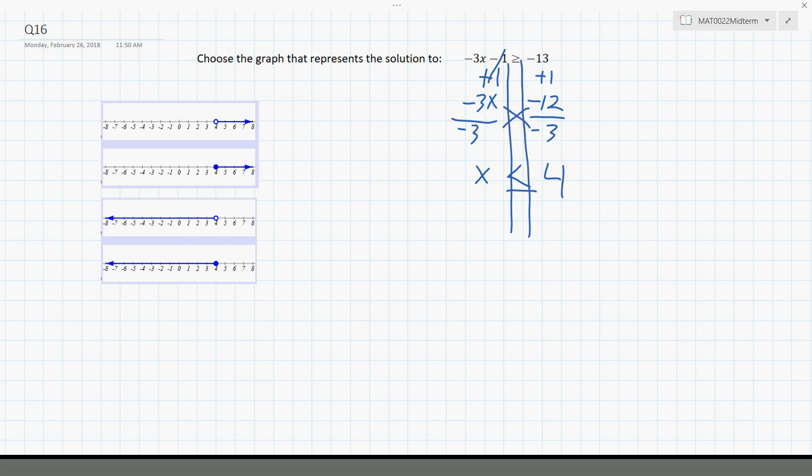So we look at them and we go, okay, well, 2 of them are going to negative infinity, right? 2 of them are going to positive infinity. We know that these 2 aren't right because they're going to positive infinity and we're going to negative infinity, correct? And then at that point I go, what sign do I have there? I have an equal to. Equal to's are open dots or closed dots, people? Closed dots. Okay, so that means the last one's right. This one cannot be it.